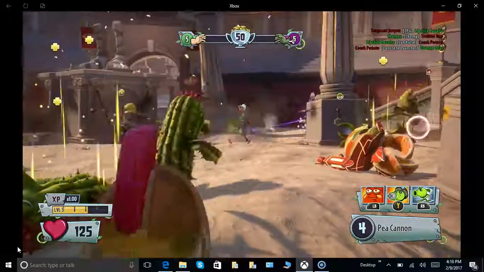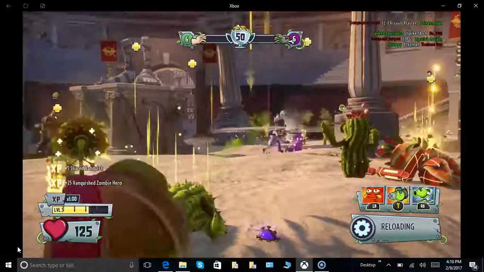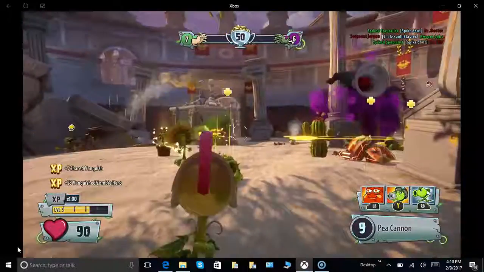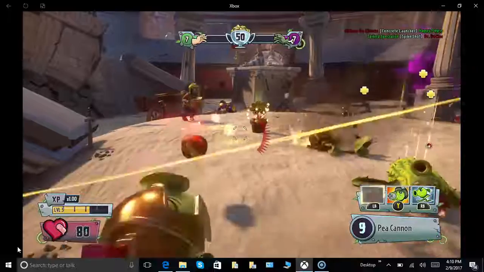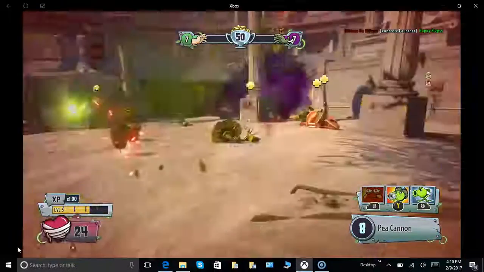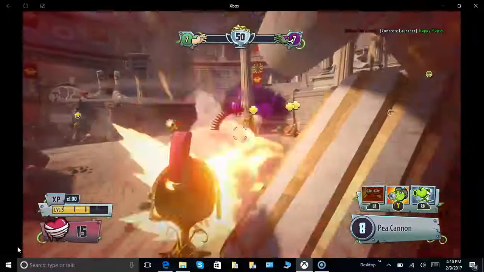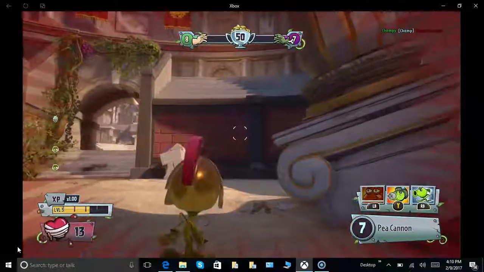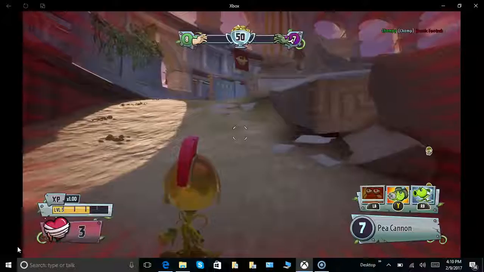Come on, die, zombies. Come on, just die, please. All I want for you is to die. Okay, chili bean bomb, go! Chili bean bomb, go, go! Oh gosh, who's attacking me? Oh gosh, get behind cover, quick! Let's go up here, quick, guys! Come on, come on!